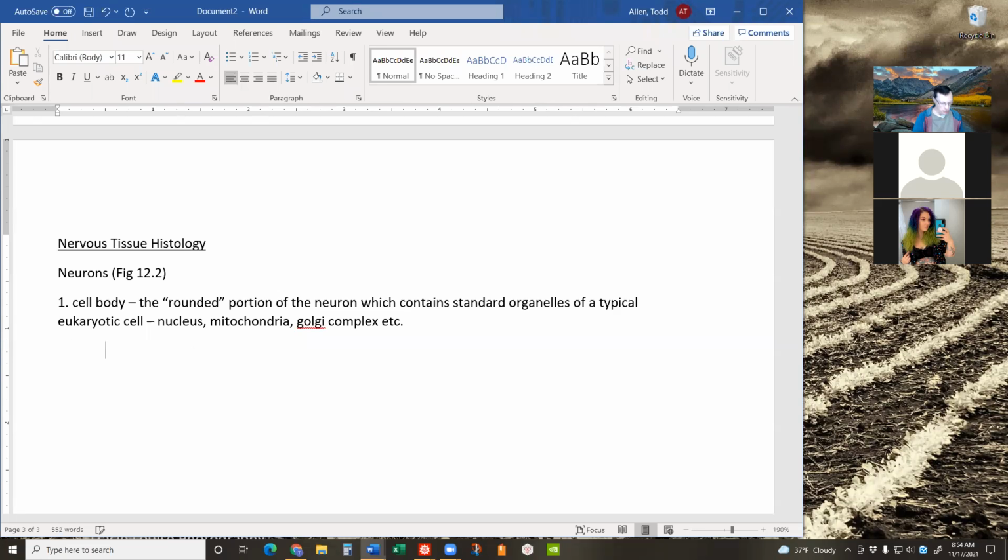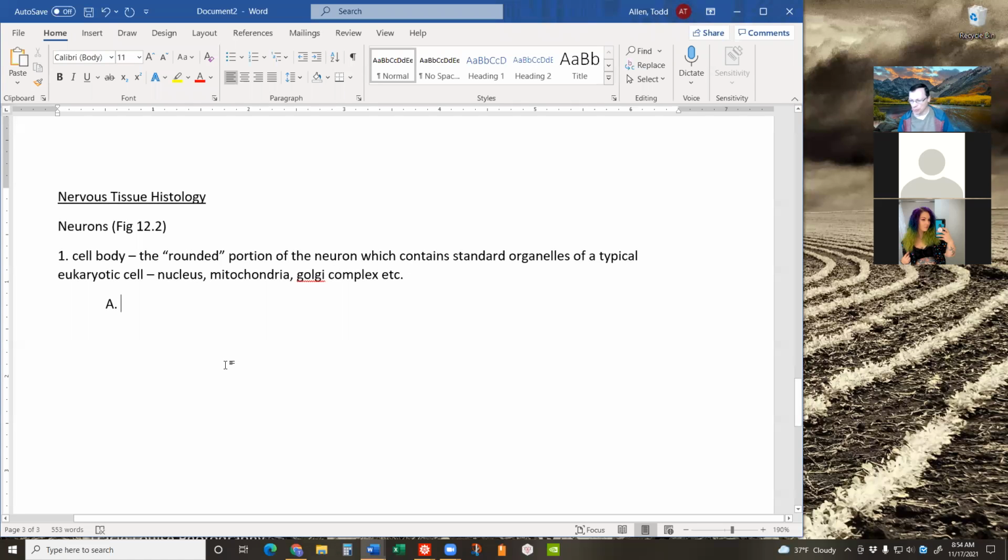Okay, now here's where we can talk about some terms that are starting to creep up in our conversation in lab. You might recall from last time, I'm not sure, but you'll certainly know after today's conversation, that within the brain and spinal cord conversation we're having in lab, you can have groups of cell bodies from neurons that are organized as a cluster. And when you have a cluster of cell bodies in the central nervous system, that's referred to as a nucleus.